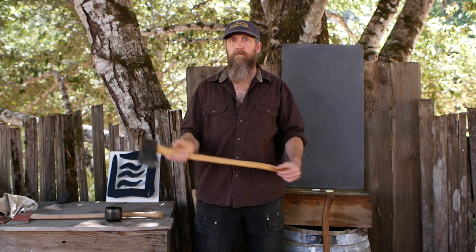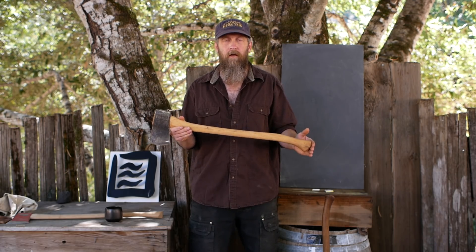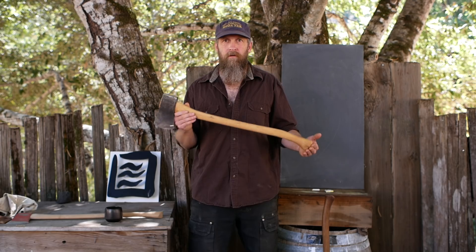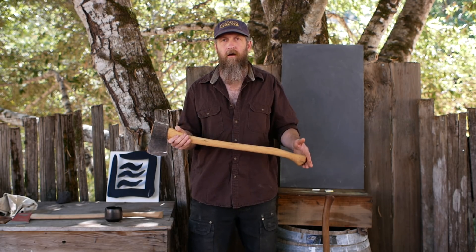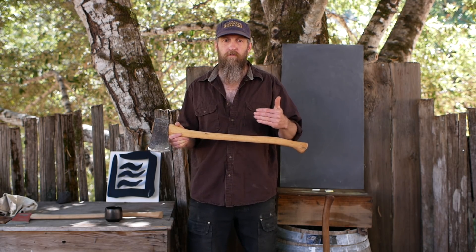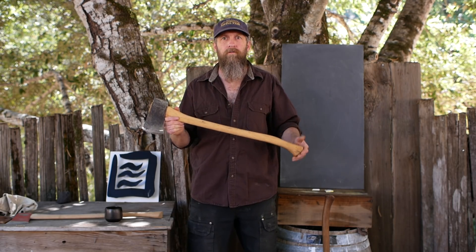We want resiliency. We're looking at a whole system — the axe head mated with the handle — and there are certain design limitations that are set, and we need to work within those to make a tool that's resilient. Resiliency to stress and overall strength of any given part of the axe are not at all the same thing. We want to look at things like stress distribution — how stress stacks up or is distributed — and that's what we're talking about today.